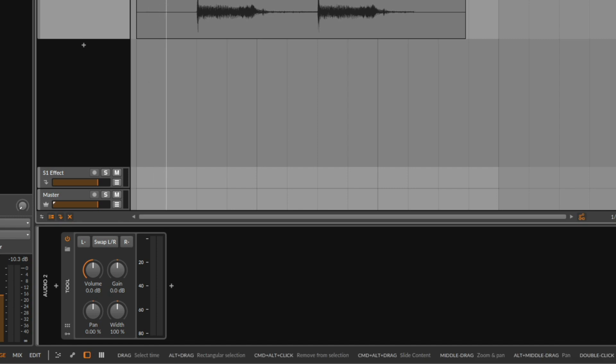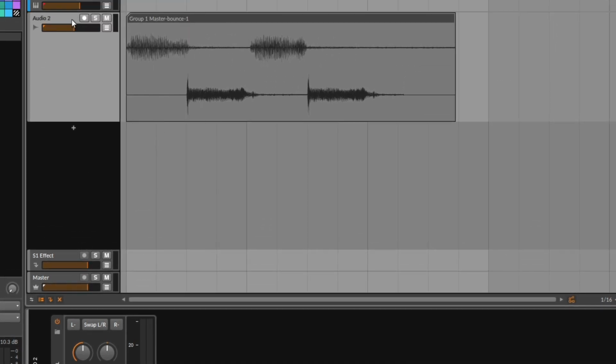So right here we have one guitar in the left, one guitar in the right. If I play this and swap, now the guitar that was in the left is in the right and the right in the left. We are just swapping the channels. Right? Pretty simple. I feel like I don't need to explain a lot with this one.